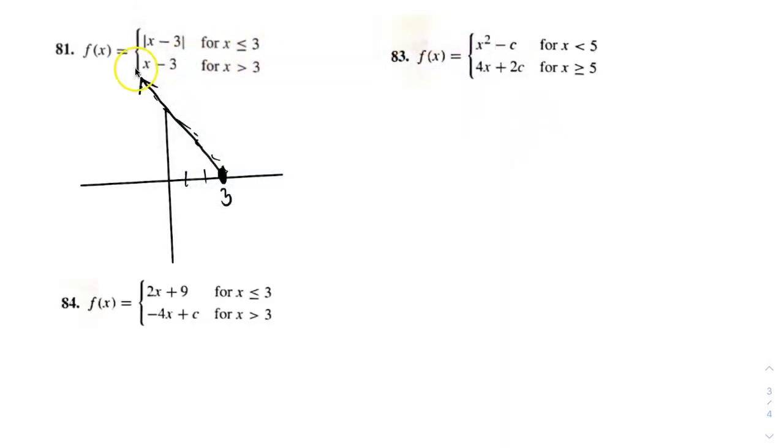Okay. And then the other graph, x minus 3 for x is greater than 3. So let's go down to negative 3. Start there. And then the slope of 1, so up 1 over 1, up 1 over 1, up 1 over 1. Start there and go to the right. Again, it's closed and open, but closed wins, so it's this nice connected graph. This is continuous everywhere. Right, it's all nice and connected. Looks just like an absolute value graph.